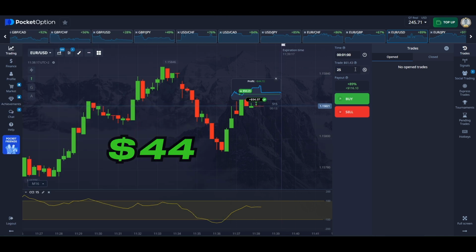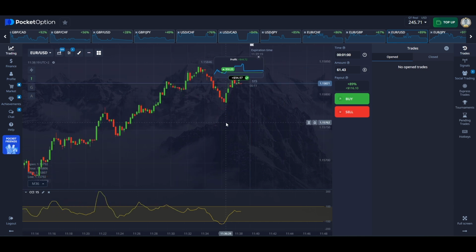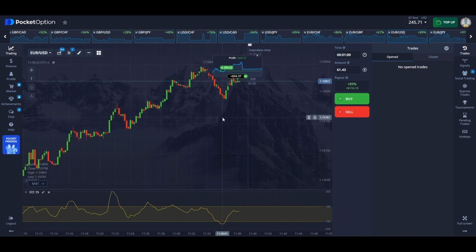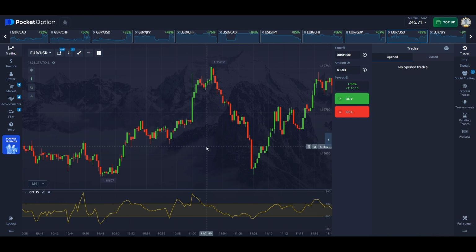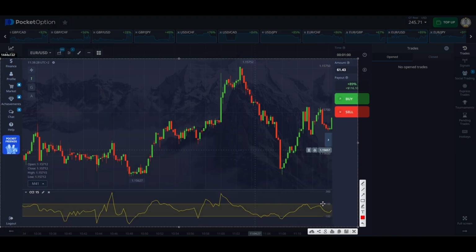Let's make the next trade for 25% as well. That's already 61 bucks. As you can see, the trade is bringing me a nice, solid profit. And why? For example, shouldn't you open trades here? Let's talk about that. Look, if at the moment we see a situation like this, and BoosterBot can, for example, analyze that here we'll get a sell signal or maybe a buy signal, but you see a huge impulse like this in the moment. So first of all, you might not have time to enter the trade, right?